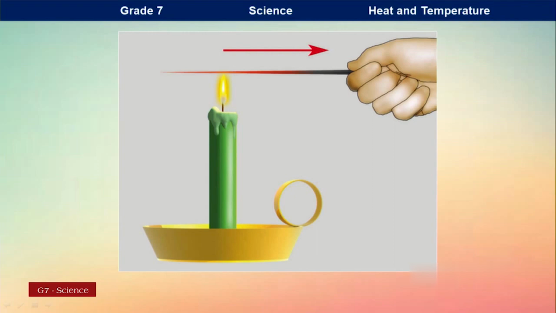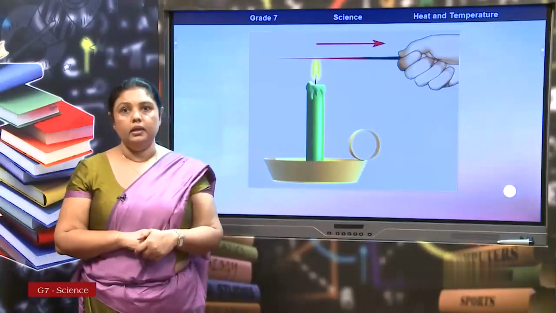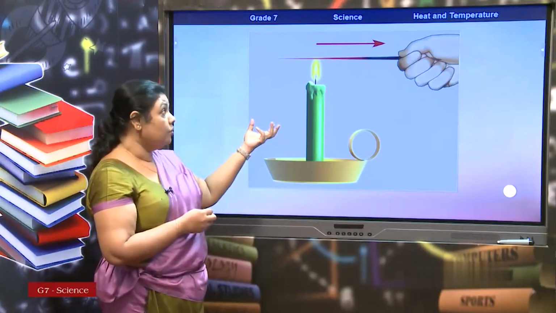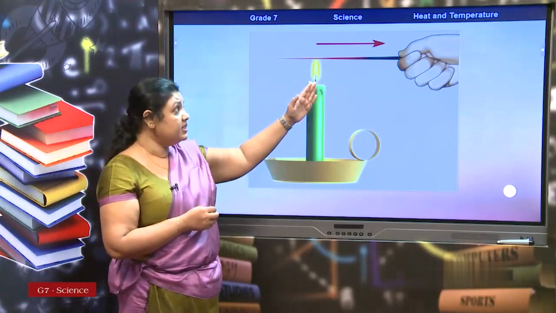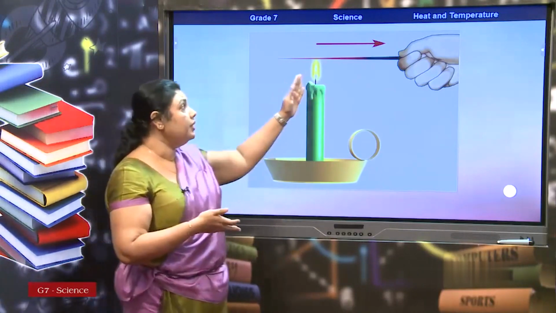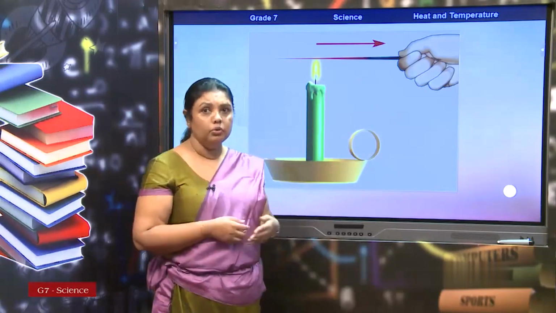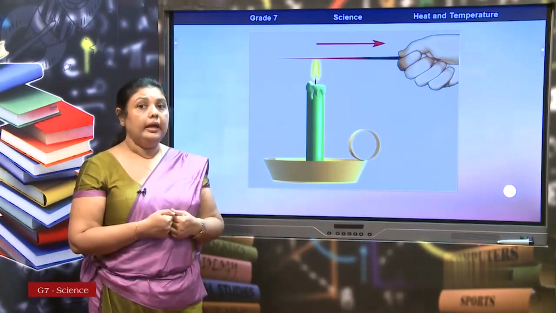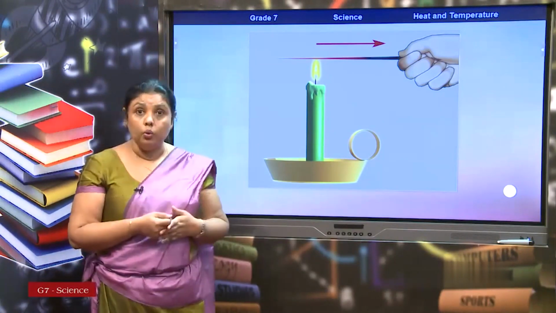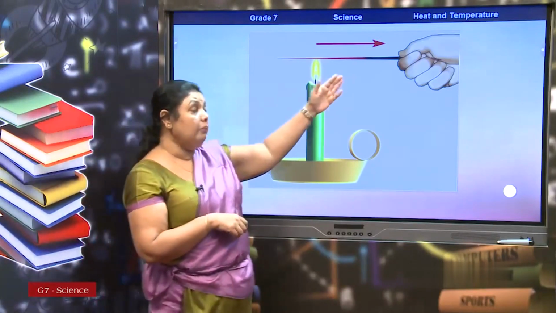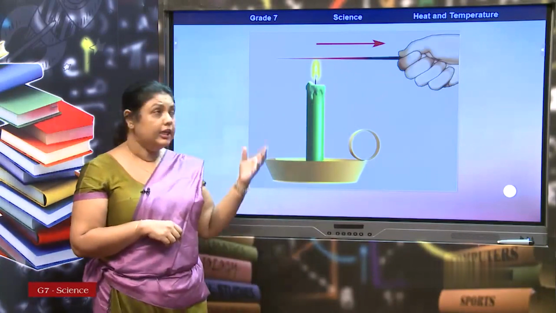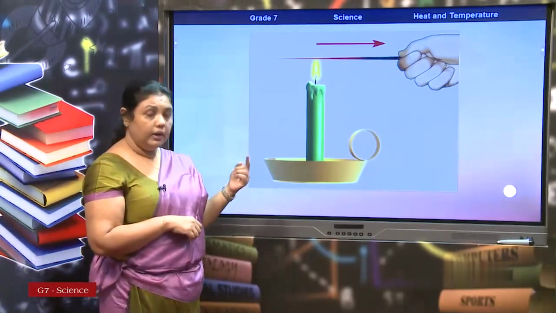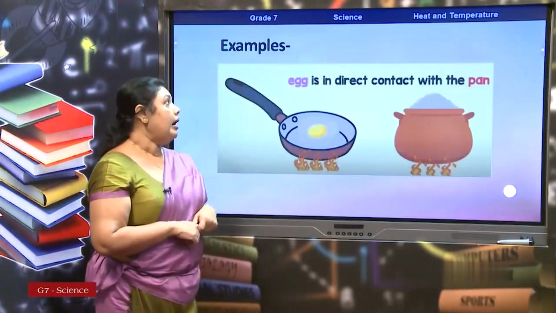So, do you think that you can hold that forever? No, no way. Because your body temperature is around 36 degrees. Once it reaches this temperature and more heat is given to you, you can't hold it. That is the very reason, children, you can't hold some hot things at home or at school, because you can't bear it. But in this case, initially you can hold it, later on you can't, right? So, we will see how this happens.